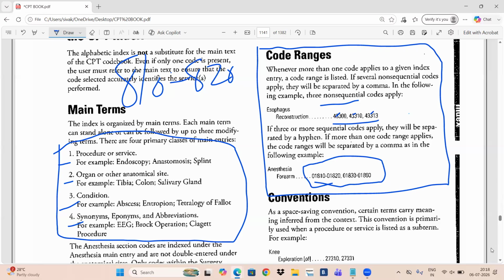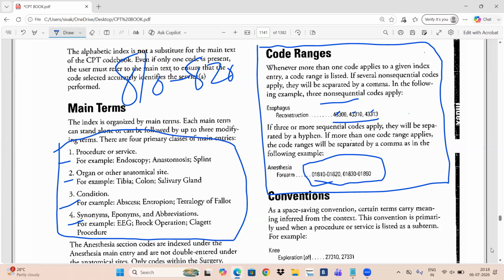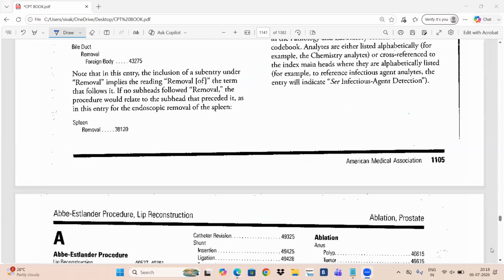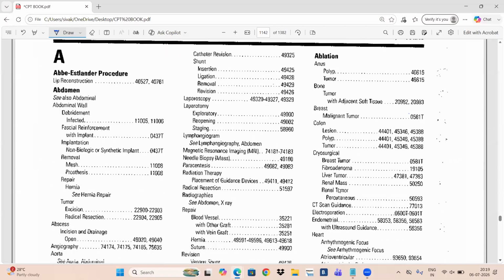So now if you go to the index, here they will give from A to Z, guys. A series to Z series you will get. Like this, you will get the location and they will give the procedures.